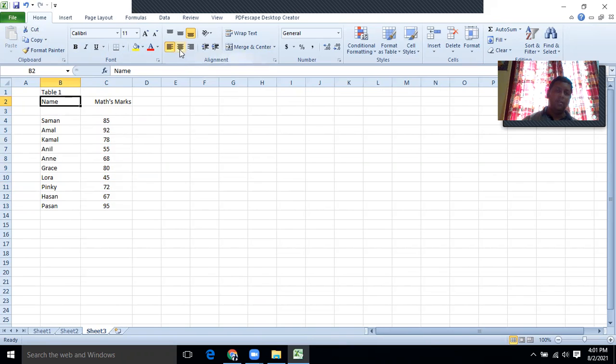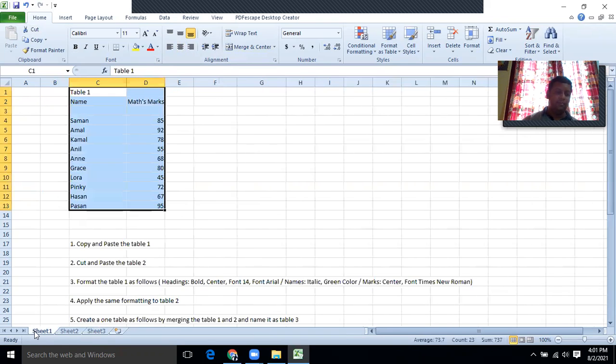If you want to center, you can click here. If you want to right align, you can click here. So it is better to keep it left aligned. Okay, so we copied and pasted the table.